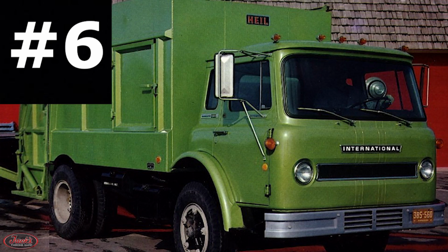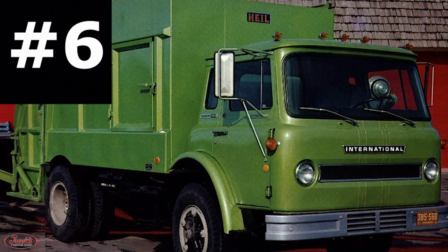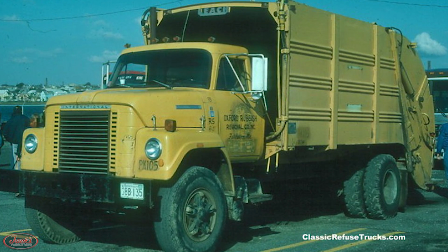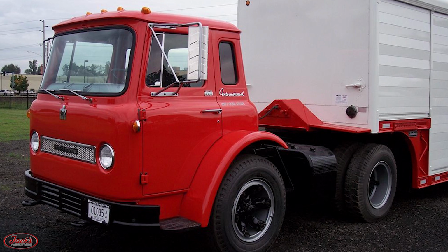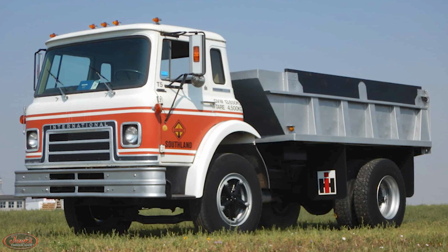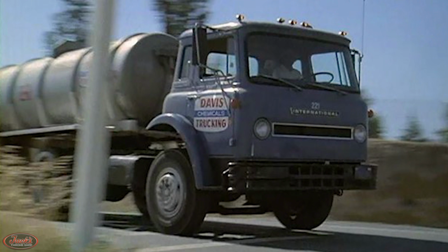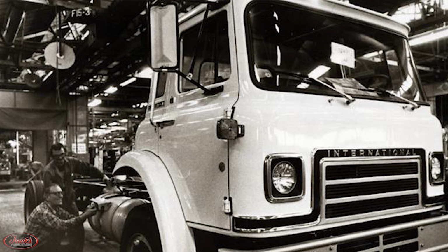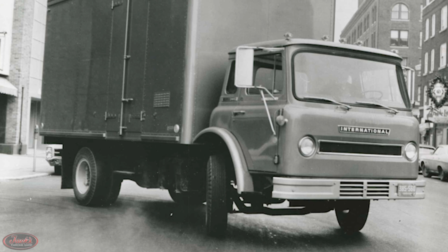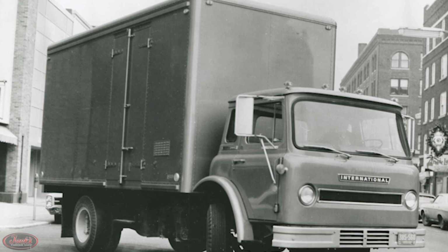Number 6. Also in 1970, the company came out with their medium-duty series of Cargo Star forward control cabovers, and although primarily produced in conventional configurations, replaced the Lodestar cabover collection. The Cargo Star cabover came equipped with an improved cab and maneuverability, and also had a huge selection of heavier models in both gasoline and diesel variants, making the larger Cargo Star cabovers loved as local semi-tractors, and the smaller, shorter wheel-based Cargo Stars useful as straight trucks in cramped cities.